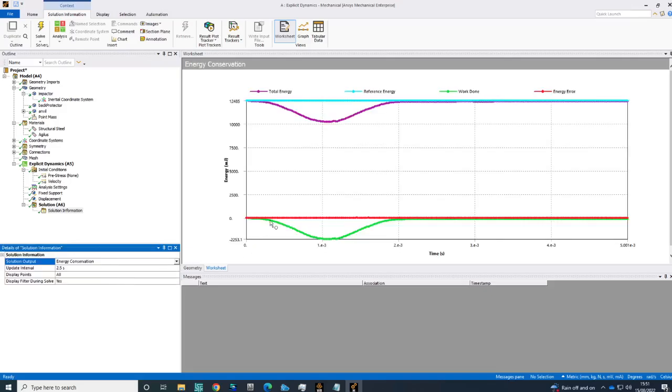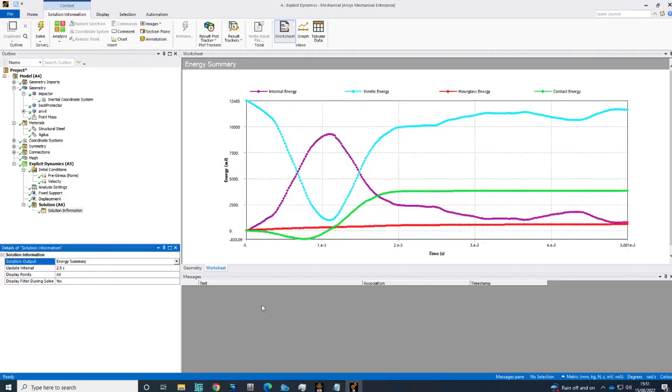So we can look at things like energy conservation. These have certain meanings in LS-DYNA. You can look at the manual here and understand what these energies mean. You can go to mechanical help and look at that. Something interesting here perhaps is the energy summary. So you can see here that we have the kinetic energy that starts from 12.5 joules. If you multiply it by 4, it will be 50 joules. So our simulation is correct.